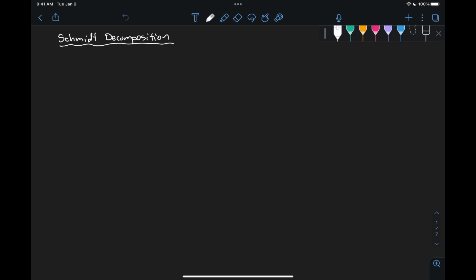In the previous video, we went over a general overview of what the Schmidt decomposition is. We talked about some of its properties, and we also described why it is valuable to represent states in this form. Particularly, we said that when we represent states in their Schmidt decomposition, we can easily see if a state is entangled or separable. And also we discussed that once we have what are known as the Schmidt coefficients, we can build measures of entanglement that actually quantify how entangled a state is.